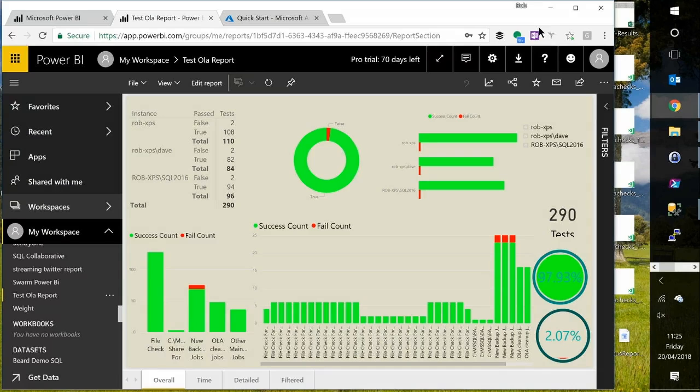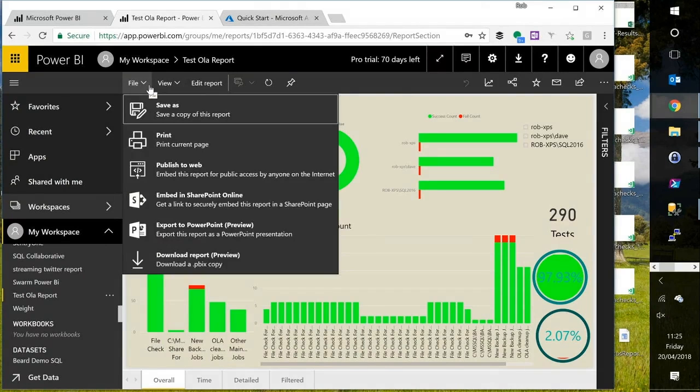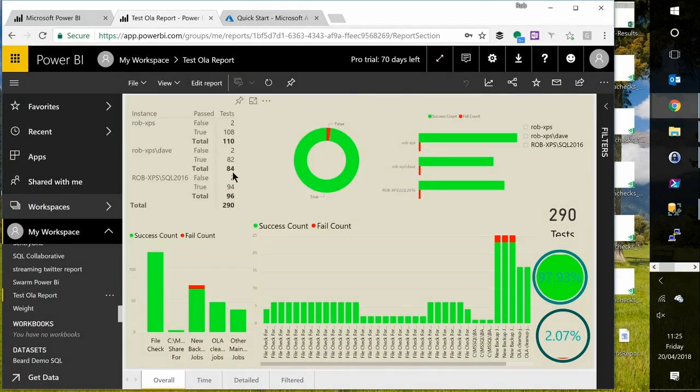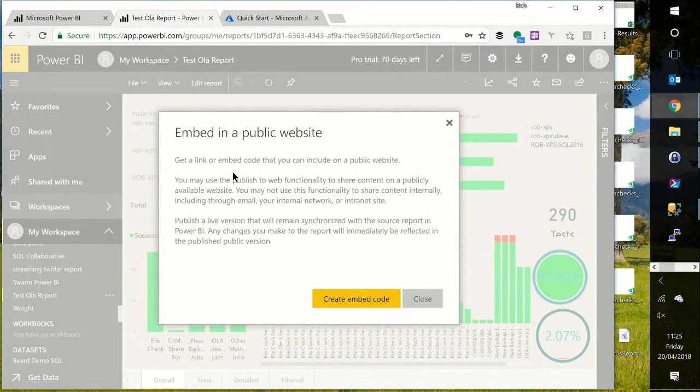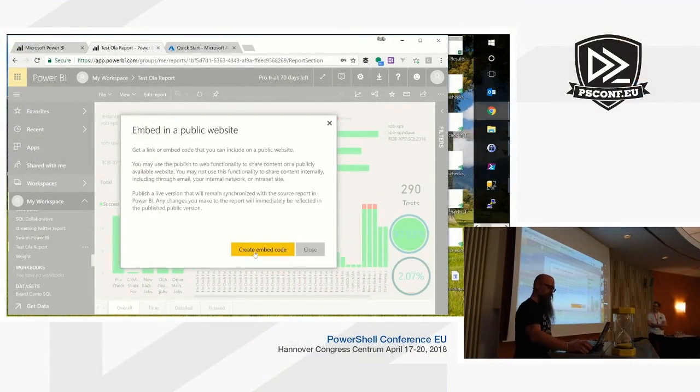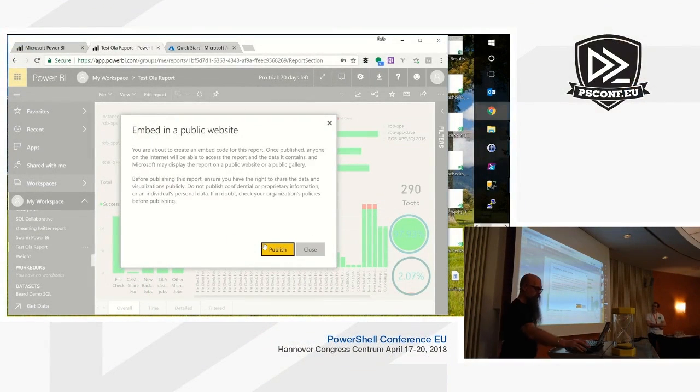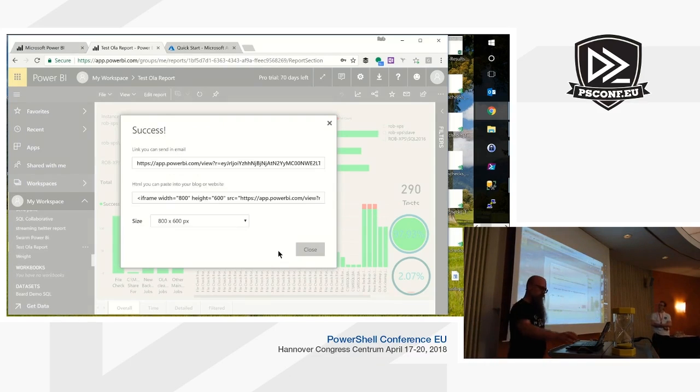But you guys have all been using PowerShell.cool. And the way that you can do that is this publish to web. So you click on publish to web and it goes, oh, right, are you sure? Are you really sure you want to be able to publish this to web? Which I think is pretty cool. So again, you need to have that conversation: am I allowed to let this data go to be available to anybody? And you say, yes, please. Yep, I'm happy. And you click the publish button. And then basically you just end up with a URL.